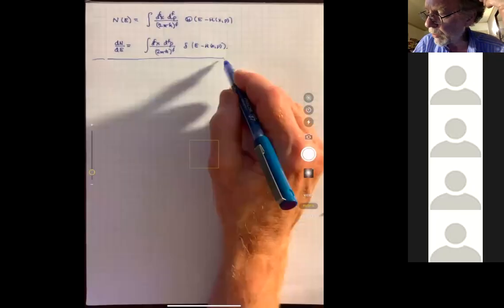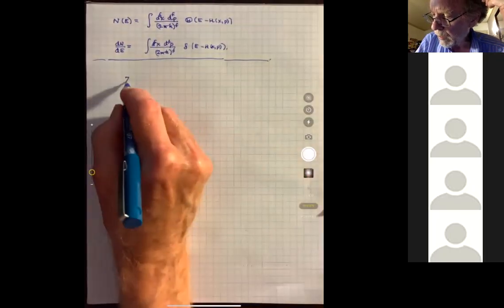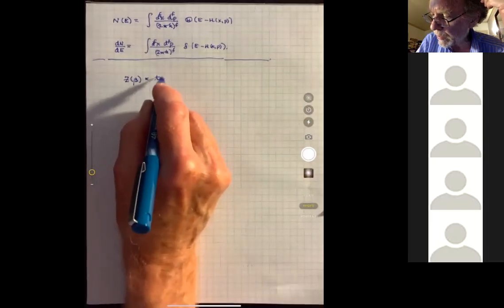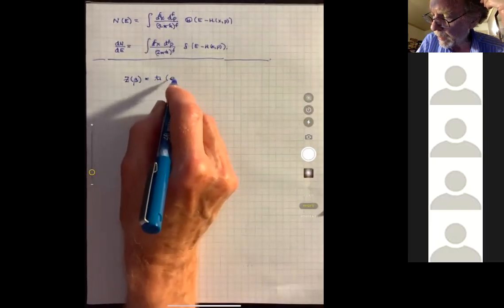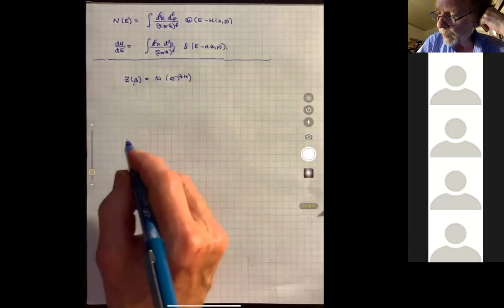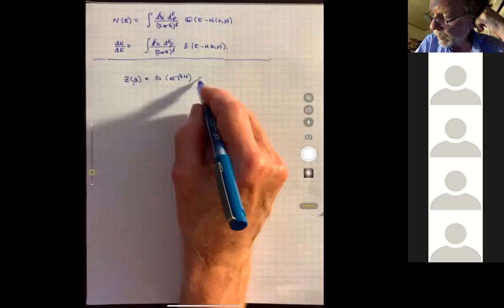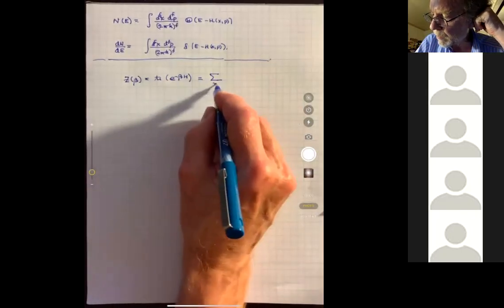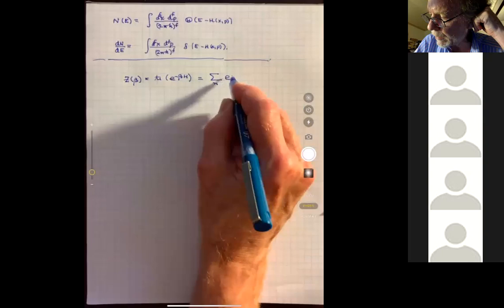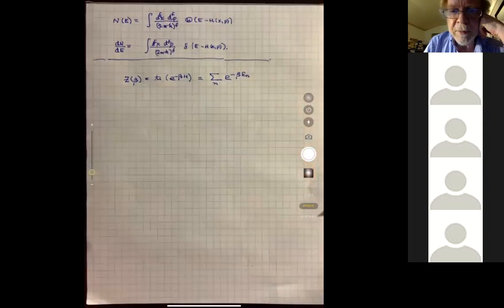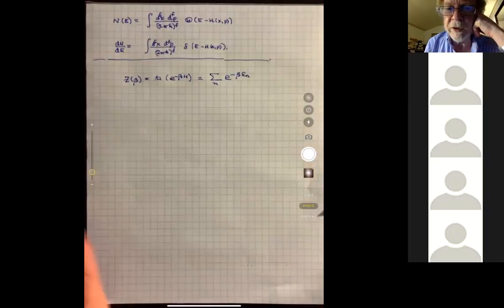All right, now let me show you an application of this. In statistical mechanics, the partition function Z of beta is given by the trace of e to the minus beta h, as I've explained earlier in connection with the density operator. And this in turn, if you evaluate the trace in the energy eigenbasis, can be taken as the sum on n of e to the minus beta E sub n, like this. It's just the sum of the Boltzmann factors, one for each energy level.